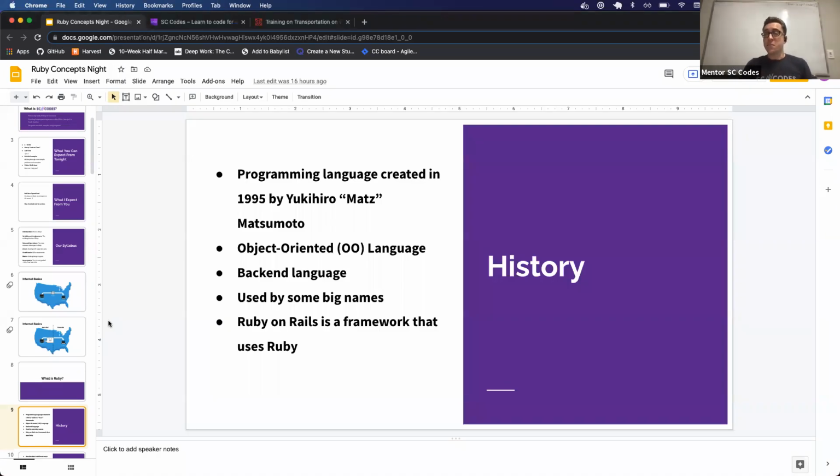Ruby is used by some big names in the tech industry. I don't know if it is still being used by some of these companies, but Twitter, I believe, started out using Ruby and Ruby on Rails. Shopify was a big Ruby shop, and I believe it still is. So this was a very popular language at one point in time. And the thing with software is that it sticks around for a while.